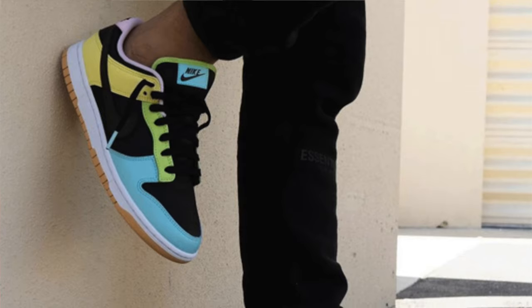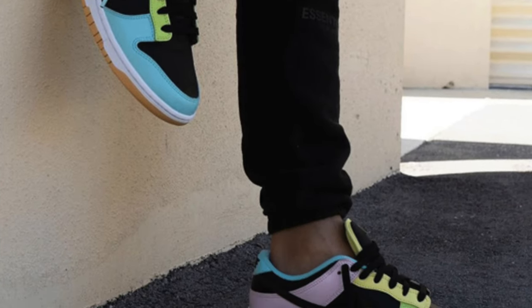I really love the concept behind it. And I wish that they keep doing things like this. Now, on the men's pair, the laces actually come in different colors. On the GS pair, they just come in black. So that's kind of a bummer. But these are still really dope.